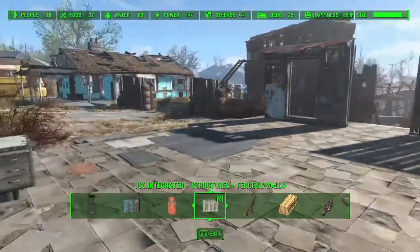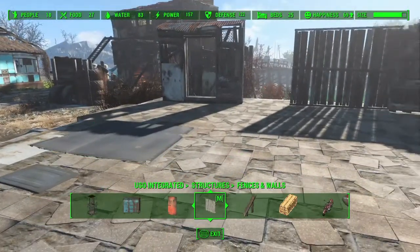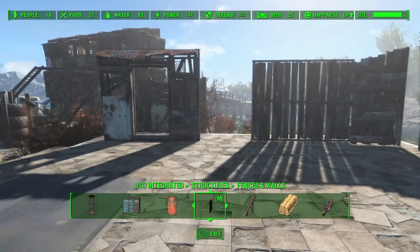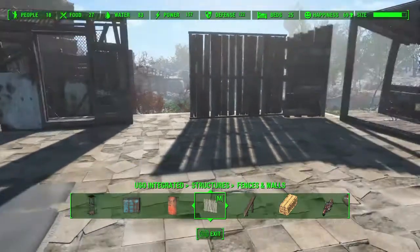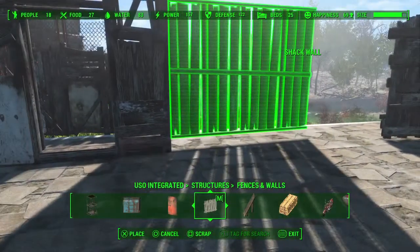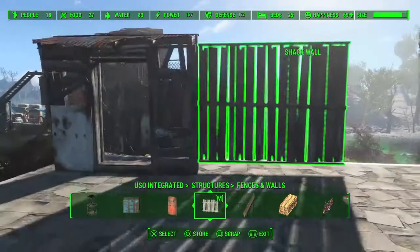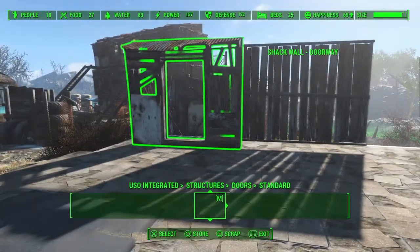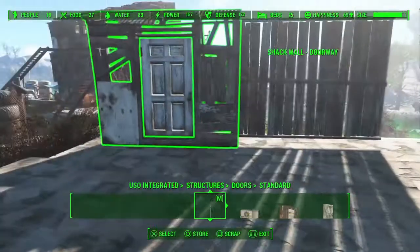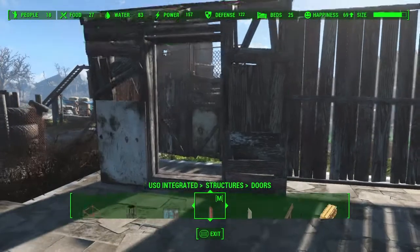Okay, rug glitch. Got a few bits and pieces prepared so hopefully that'll smooth things along. The first thing to remember with the rug glitch is that if your object snaps, you can't do it. If you have a wall like an ordinary shack wall, it will snap and won't rug glitch. Neither will the door frame that it snaps to — door frames in general are a little unreliable anyway because the doors snap in, so those just won't rug glitch either. That's worth bearing in mind.